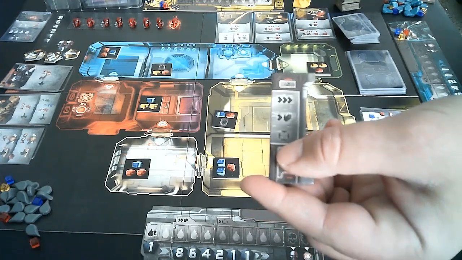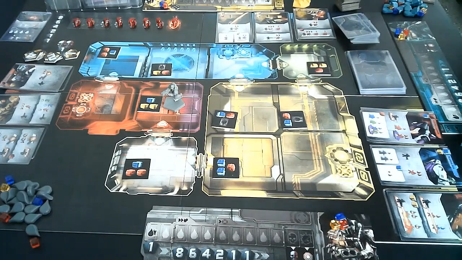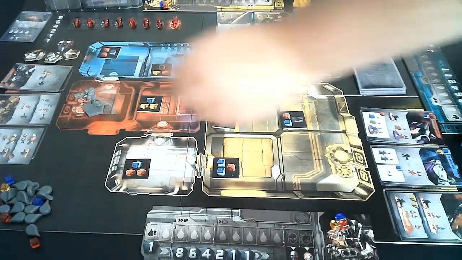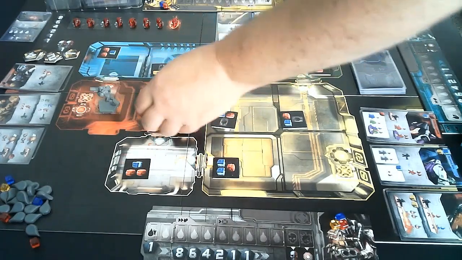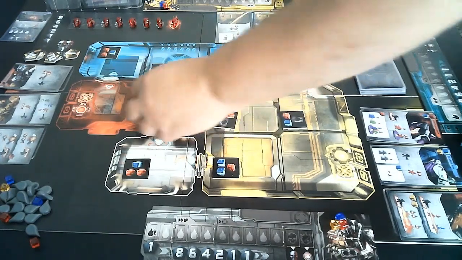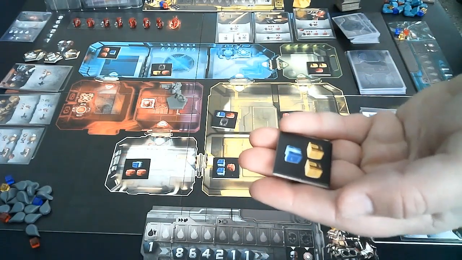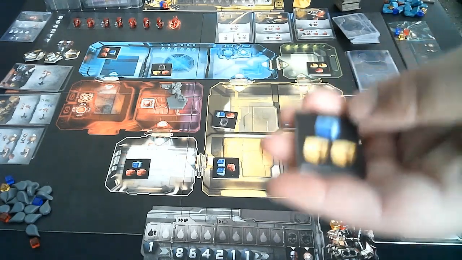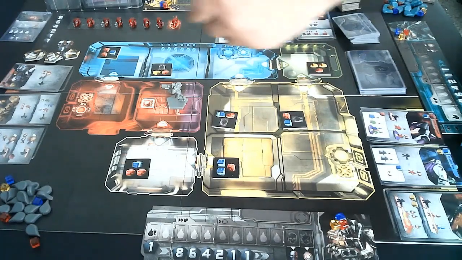There's moving 3 spaces. So 1, 2, 3. There's moving a space and grabbing something here. So let's say I want to stay here and grab it. I would add 2 yellow and 1 blue cube to my ammo box. You're limited to a maximum of 3 per color. And then this tile goes out. This does not get refilled until the end.